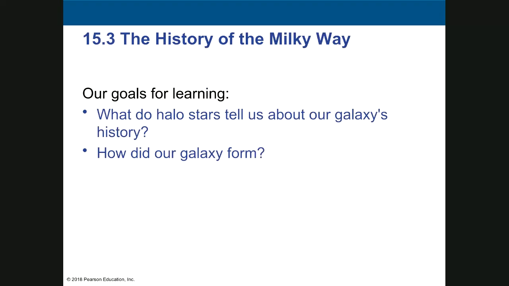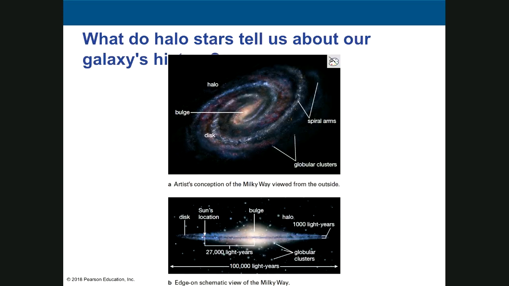So now that we've seen how stars form in galaxies and where stars form in galaxies, we want to try and take a stab at where the galaxy came from. Now, the model presented here is not great. It's extremely oversimplified because galaxy formation is hard. But what we want to do is come up with a hypothesis based on the features we see. So we'll notice that the galaxy has a flat shape, much like our solar system, and appears to have a central region like our solar system.